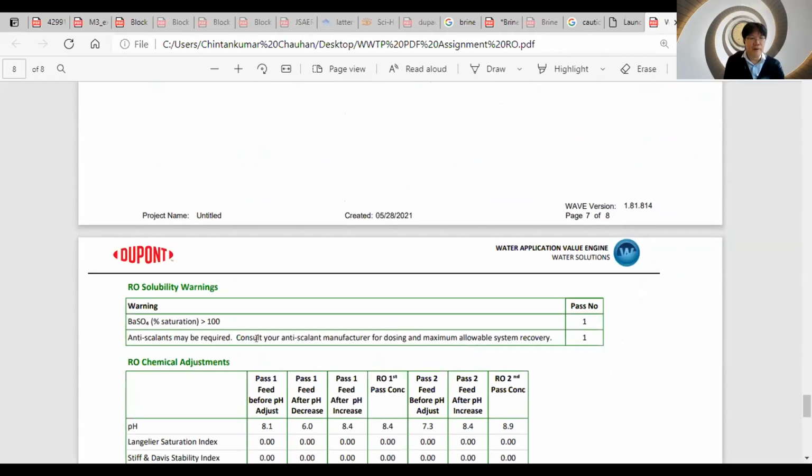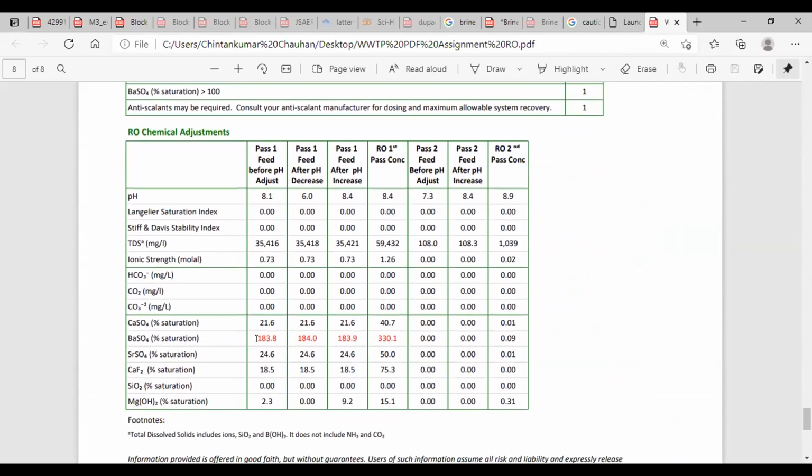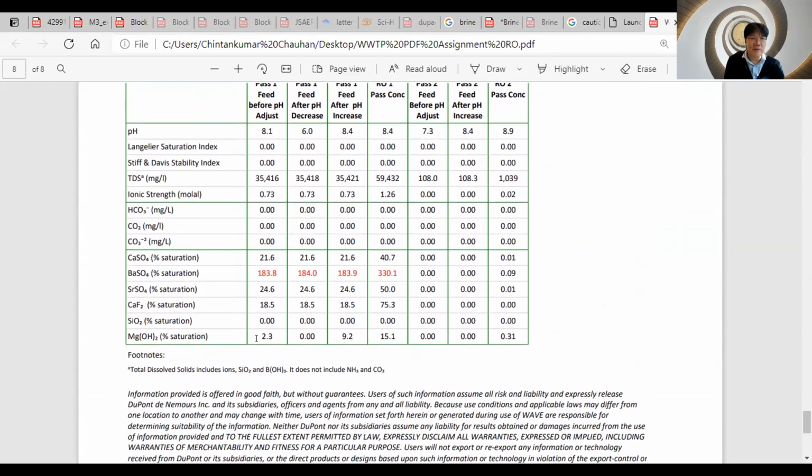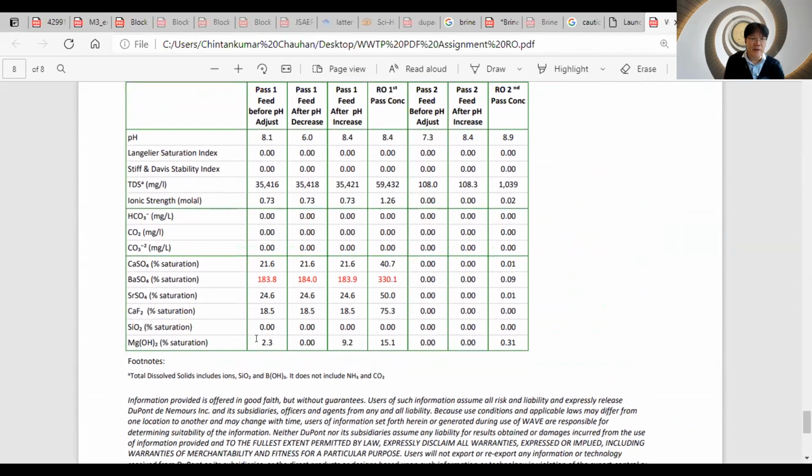Okay, volume update. Can you go down? Okay, your pH, just a second. Okay, 183, 184, 183, 330.